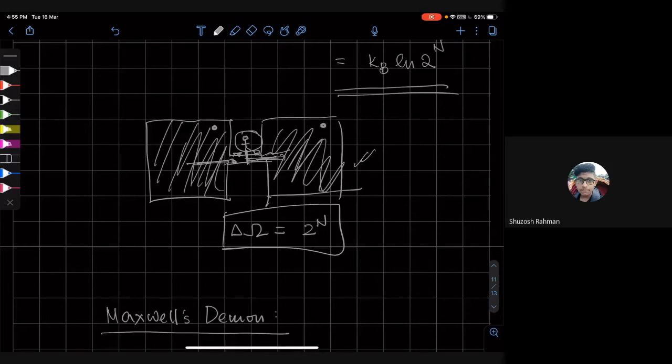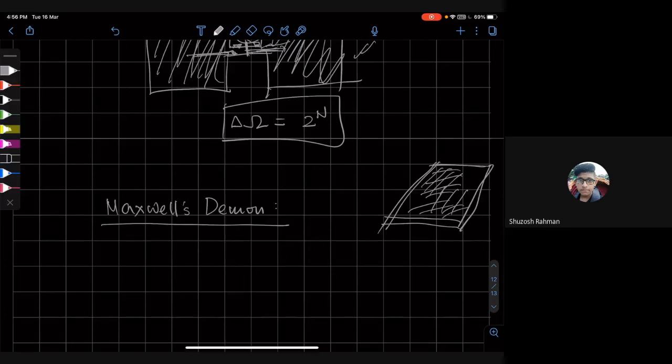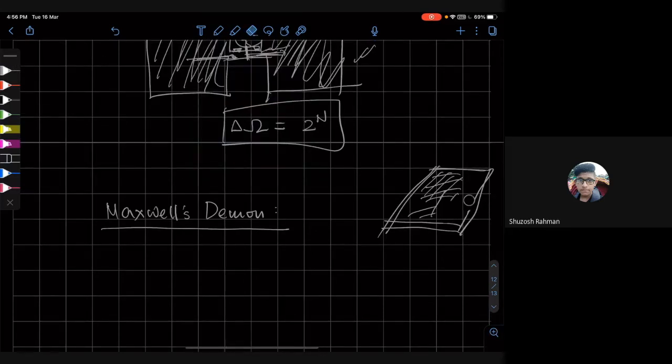The solution turns out to be quite interesting. It has to do with information. Maxwell's demon must have some piece of paper or a hard drive or its memory where it's storing information. But there's a large amount of information that it has to store. So at some point, the information that it doesn't need, it needs to erase. It turns out that the act of erasing information creates heat, and therefore it increases the entropy of the total system.